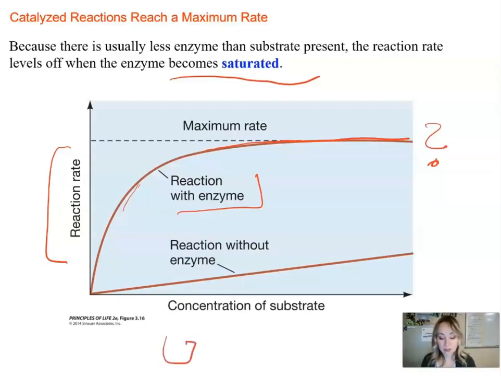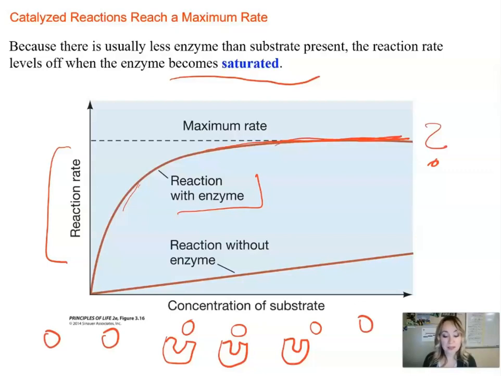So imagine if I have an enzyme here, I'm just going to draw a little one right here, and they all are going to be interacting with a particular substrate. So if we add more substrate, you can see how the reaction rate will still continue to be the same. This is where it levels off, because when one substrate comes in, releases the product, another substrate can come in. So there will be this leveled off rate of reaction, because now all of these enzymes are working literally to their full capacity. So they are all interacting with substrates at a particular rate. So adding more substrate, no, this will not increase the rate of reaction.